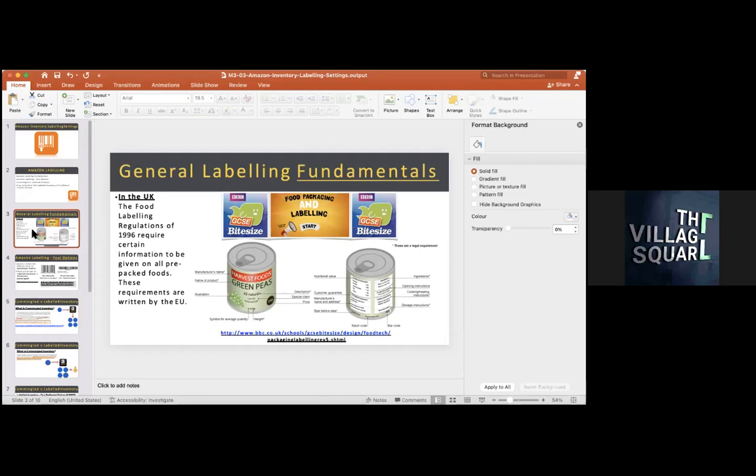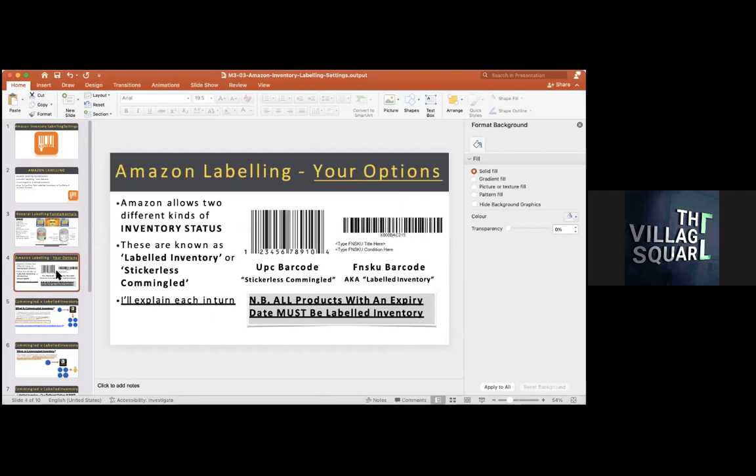And if you are doing private labeling, your name, your logo is there. And when your name and your logo is there, it's also good to be unique in terms of your labeling, so that Amazon will not put all the labeling together. So that's why we always encourage you to use Amazon labeling as opposed to commingled labeling.